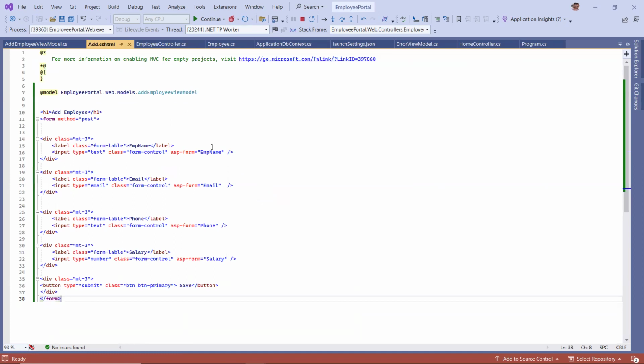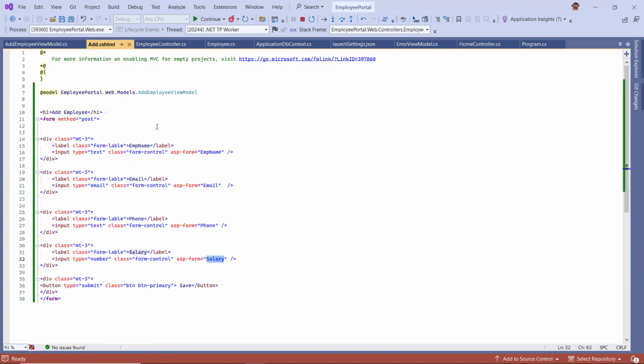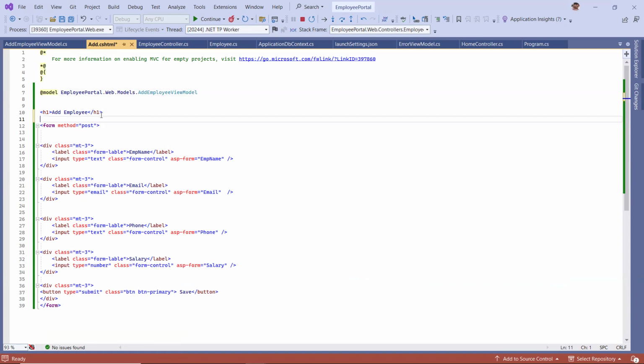Add employee view model, EMP name, email and salary. Add employee model, EMP name, email, phone, and salary. So what we missed, this model we have added, and the post method.